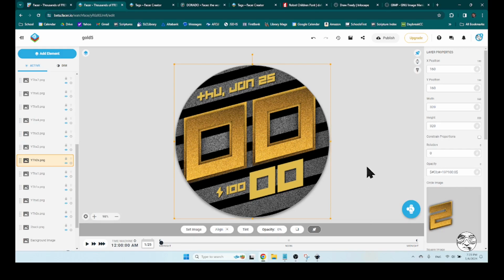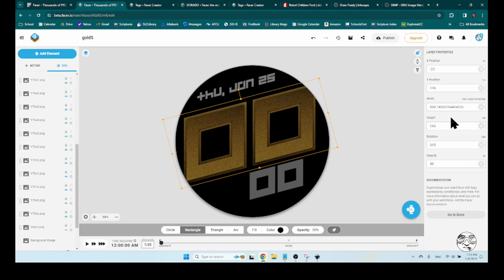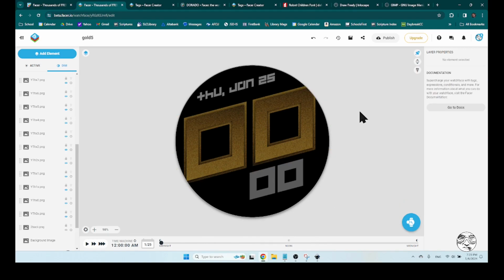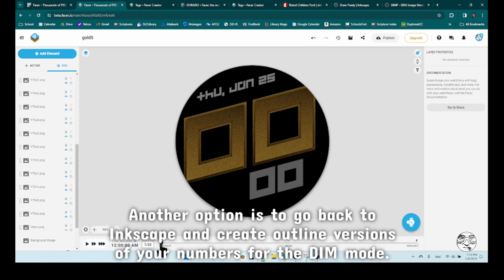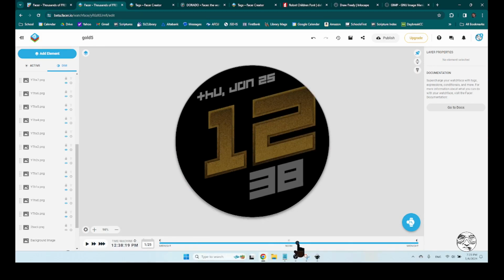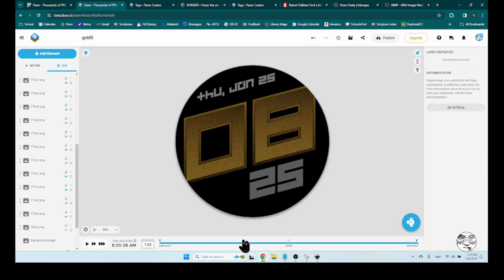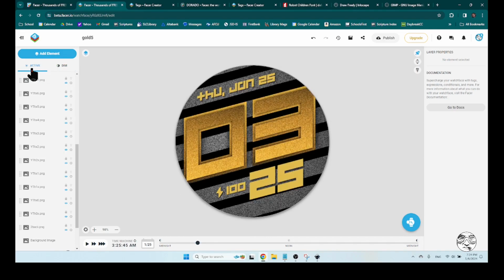So what I did is I created a rectangle, and I put the rectangle over. So here's the rectangle right there, and I rotated the rectangle 345. So that angle right there. See this rotating angle right here? It covers my letters. I made it black, and I made it see-through. So now the letters are dimmed as I go through at night. This is going to save some power. Obviously, it's not going to be as bright. That's why we have the dim setting.